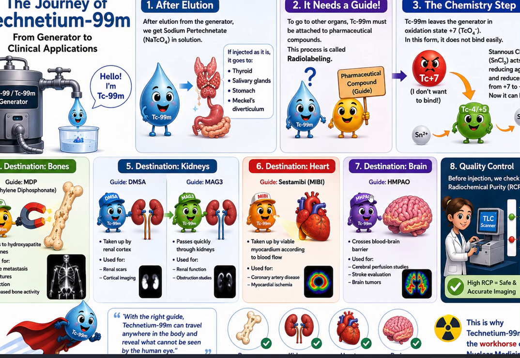Before any radiopharmaceutical is injected into a patient, quality control must be performed. One of the most important tests is the measurement of radiochemical purity, or RCP. This test determines the percentage of Technetium-99m that is correctly bound to the pharmaceutical compound compared to free technetium. A high radiochemical purity indicates a safe and reliable radiopharmaceutical, which ensures accurate diagnostic imaging.